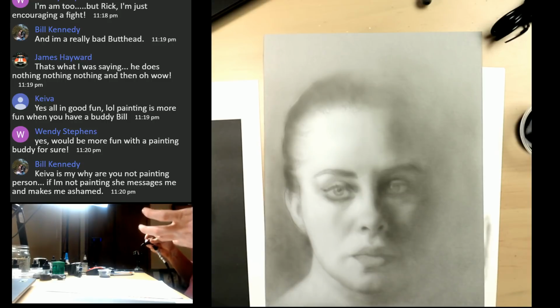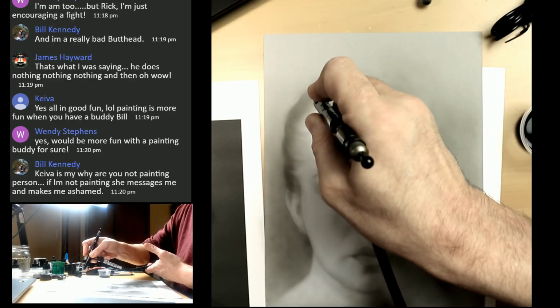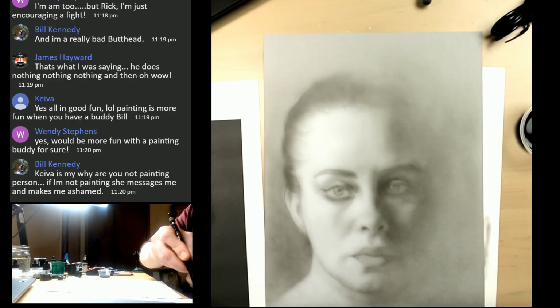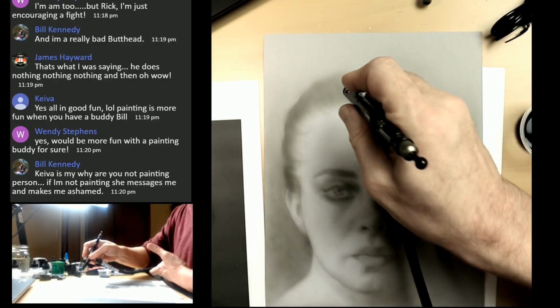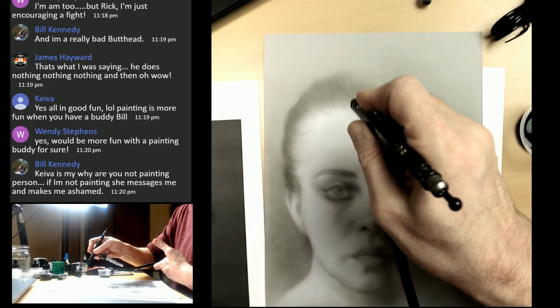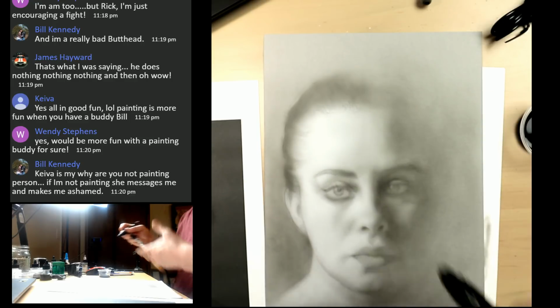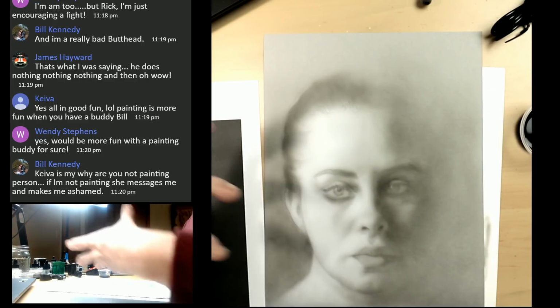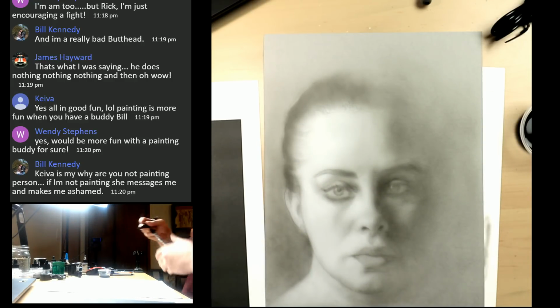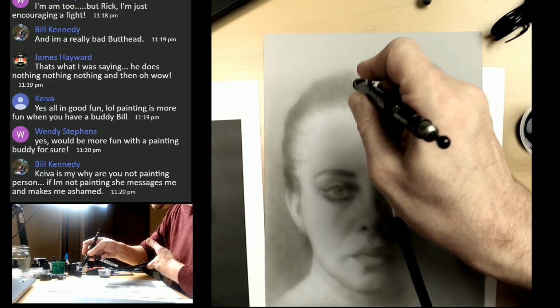That's why I created that group, you know. So painting could be a very isolating thing, especially if you don't live with artists. We speak a different language, am I right? Hey, I just got this new cadmium red. People look at me like, yeah, and I'm like, you don't understand. Cadmium red is really expensive and it's perfect. You know, nope, they don't understand. So that's why we have this group. That's why we have these live streams and you know, just so we can hang out and talk about art. That was the main reason for this.